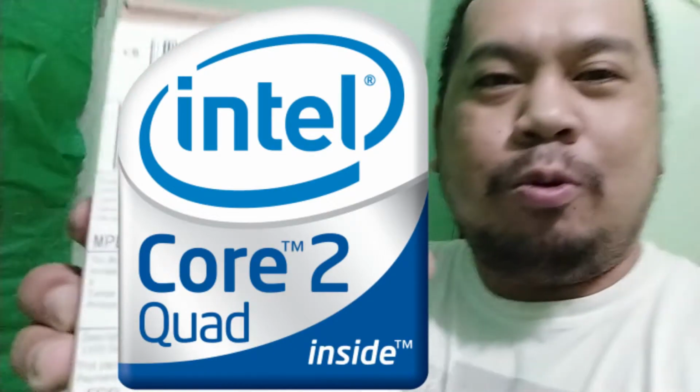Ito pala yung processor, guys. This is Intel Core 2 Quad. This will really turbocharge my processor. And the other one is this one. The Ice Edge Mini F2 version 2.0 CPU cooler. So we will be installing both of them para naman na medyo bumilis naman yung computer ko.